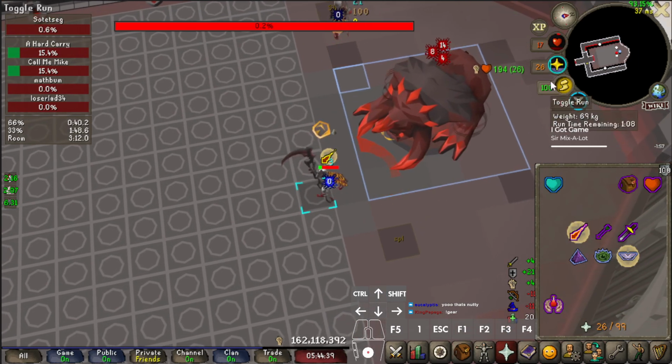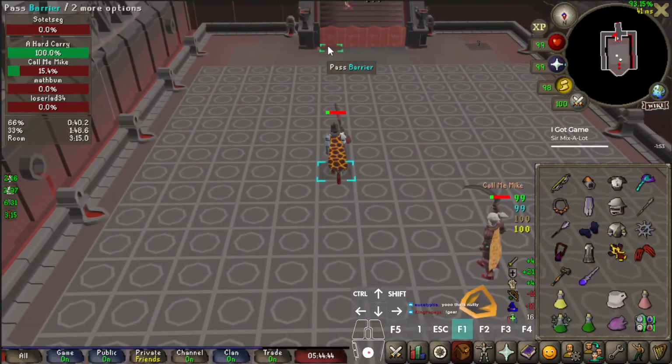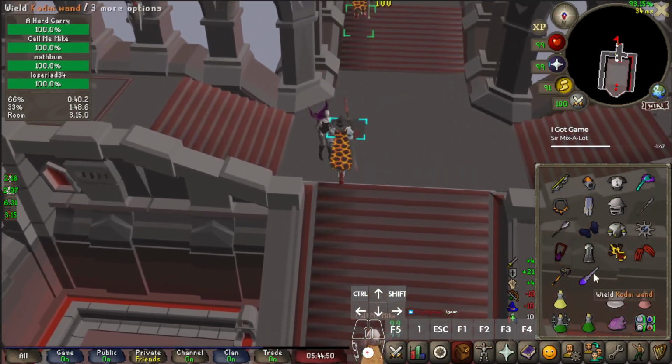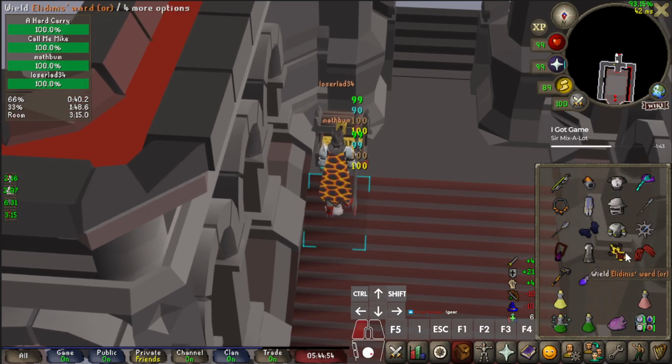Got 2 doses of Divine left, so I'm going to be rationing them basically. I do want to use it during Zarpus a little bit, but I also feel like we might have a really long P2P3 here, so I'm going to probably just use the reg. Use the reg for Zarpus, unfortunately.